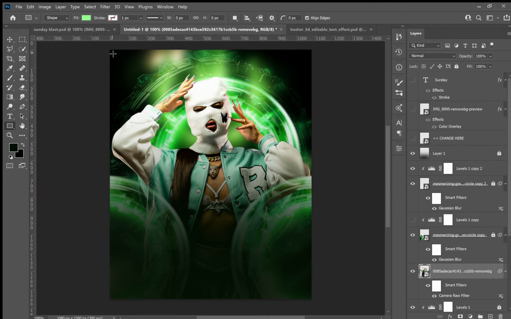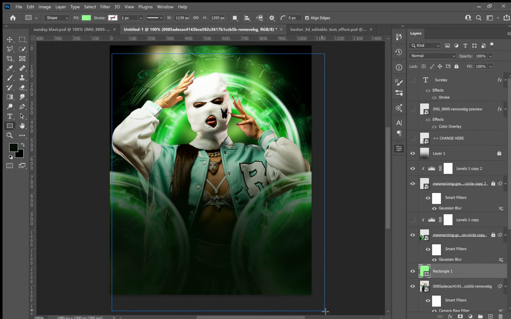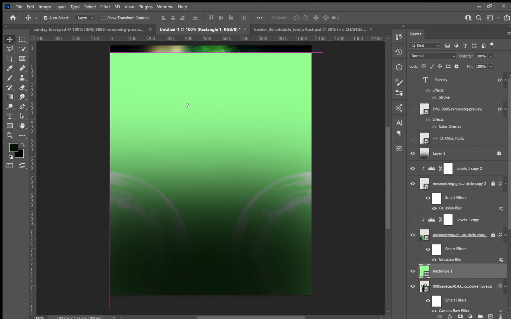Okay, guys. And then we draw this box around her like this. I know you guys must be saying, what is this guy doing? But just hold on. So we draw the box around her like that, and then we create a clipping mask inside of her.